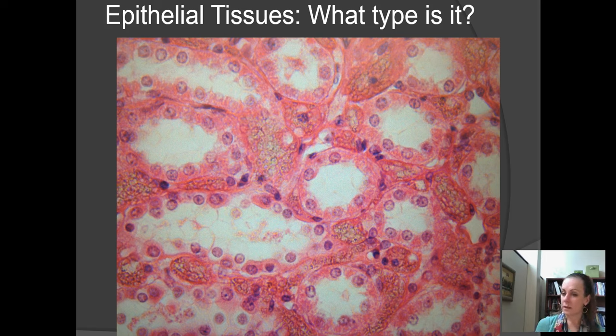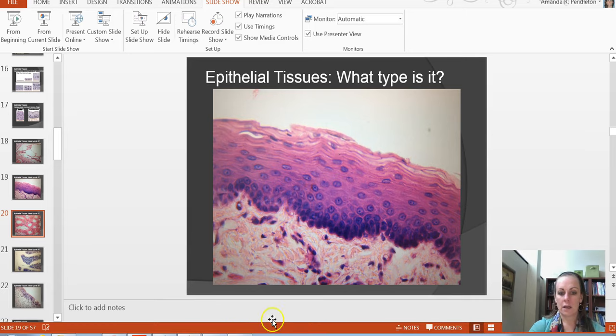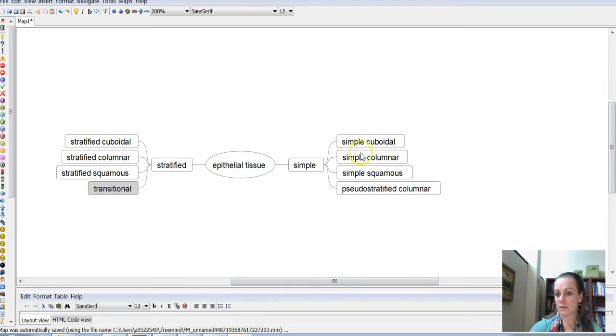Okay, let's now look at this one. We said before that this white space right here was the middle of a gland. Okay, and so this right here is the epithelial tissue. Now notice we just go through one layer before all of a sudden we get to this part in here, which is connective tissue. And notice that we don't see nuclei packed closely together anymore. So we just go through one layer. Okay. And this layer, it doesn't really look like a squished egg. This nucleus isn't squished flat. It's not a column. So this here is going to be simple. And again, if we look at our map, we've got these four choices. It's simple cuboidal in this case.